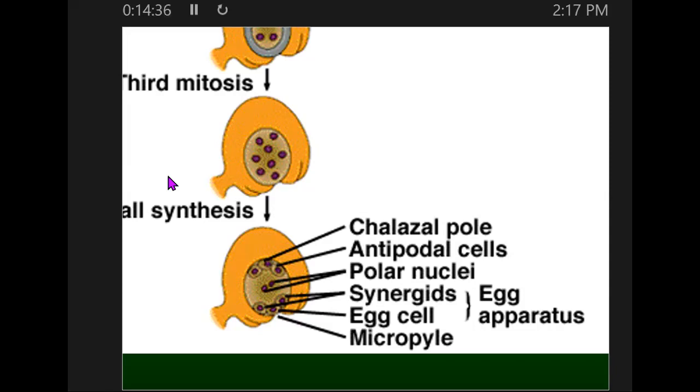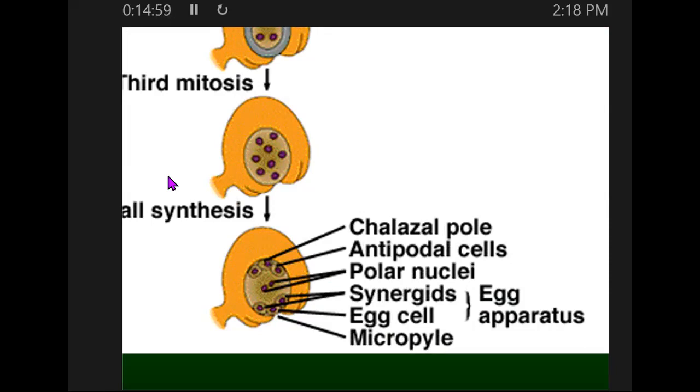It's very small. But anyway, what I want you to know is that where the micropyle is opening, that's where they put the egg. The egg is usually right there, which makes sense. The sperm's got to get to it, so you're going to have it right by the egg right there. And then it's surrounded by 2 synergids.